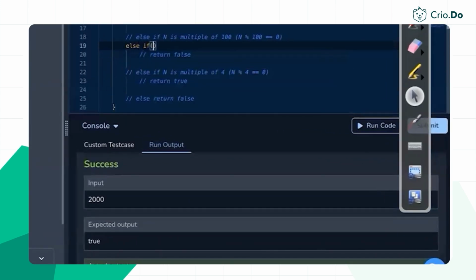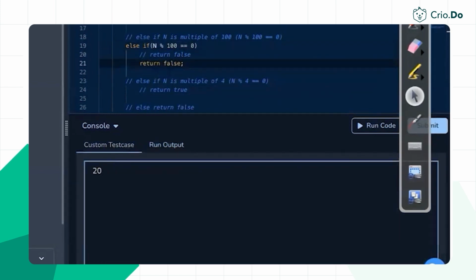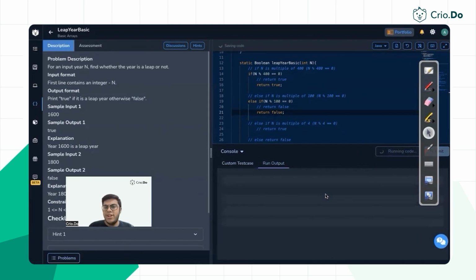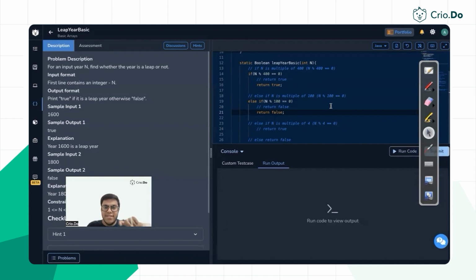Now let's check for the second type of year. If it is not every fourth century, but it is any other century, that is the first or second or third one, that is, it is not a multiple of 400, but it is a multiple of 100 at least. It is a century, but not every fourth one. Then what is the answer? The answer is false. Example can be 3000. Let's try for 3000.